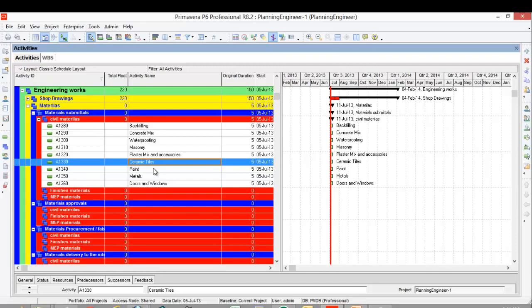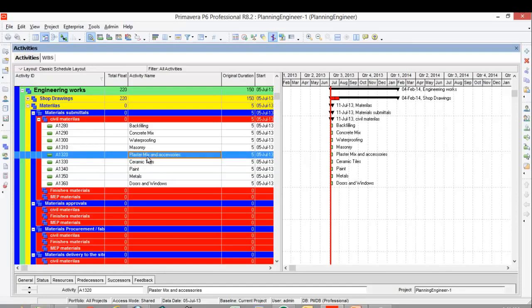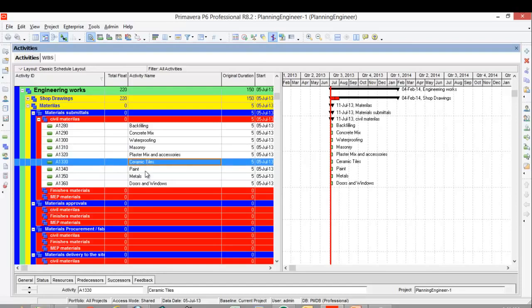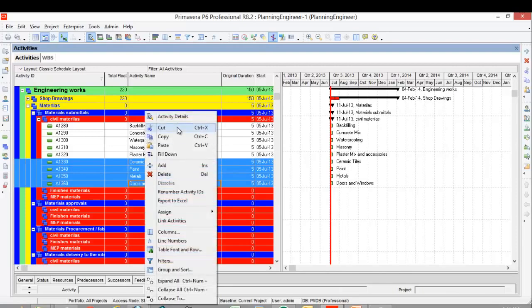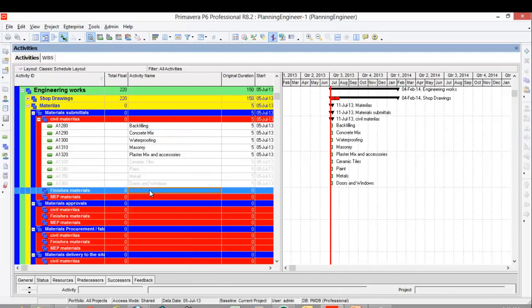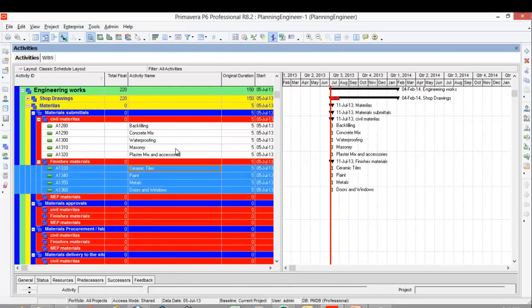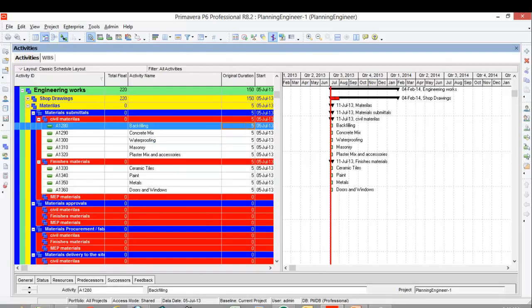So in order to do it backward, let's first move the ceramic tiles and doors, just cut them and paste them under the finishes materials, and let's give 10 days for all the durations.